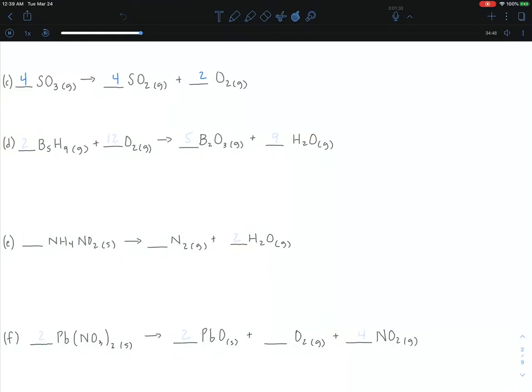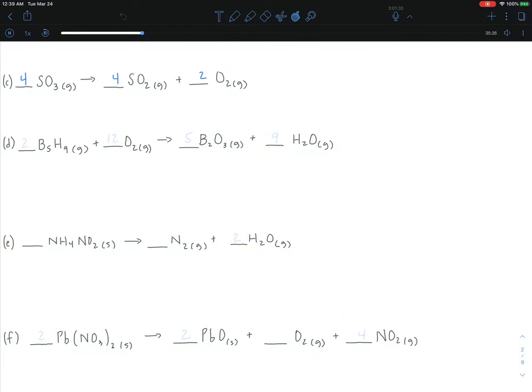And so for the next problem, again, I'm going to make a big list under the reactants, and I'm going to make the same list underneath the products. And I'm going to start with boron. So we have boron, we have hydrogen, and we have oxygen. And then on the product side, I'm going to make the same list: boron, hydrogen, and oxygen. And on the reactant side, I see that I have 5 moles of boron atoms. I have 9 moles of hydrogen atoms, and I have 2 moles of oxygen atoms.